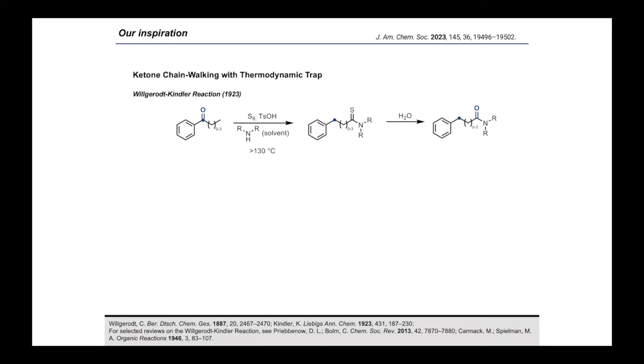This elegant method, although limited to 1-2 transpositions, prompted our hypothesis whether we could develop a reaction that can reversibly regioisomerize ketones and thus truly open new synthetic avenues. Knowing that we would have to utilize a mechanistically distinct approach, we turned to the literature and found it in the Willgeroth-Kindler reaction. In this reaction, a mixture of acetophenone and sulfur is refluxed in a secondary amine as a solvent, typically morpholine, which causes the carbonyl group of acetophenone to migrate to the terminal position, where it is oxidatively trapped as the thioamide.